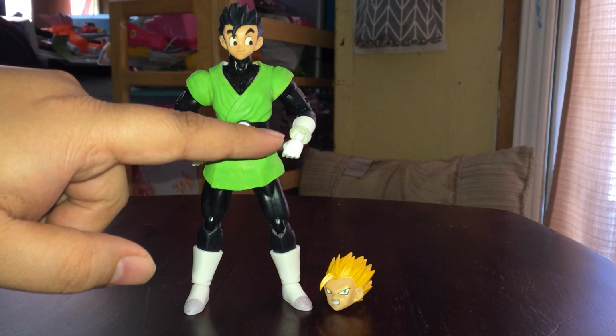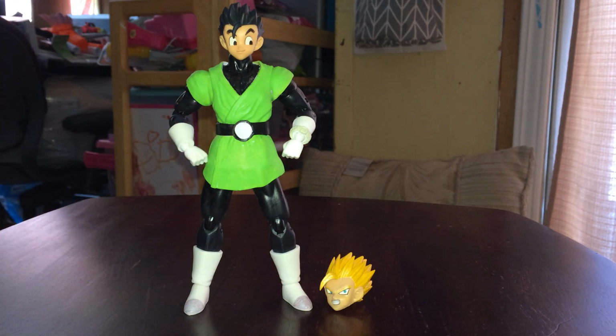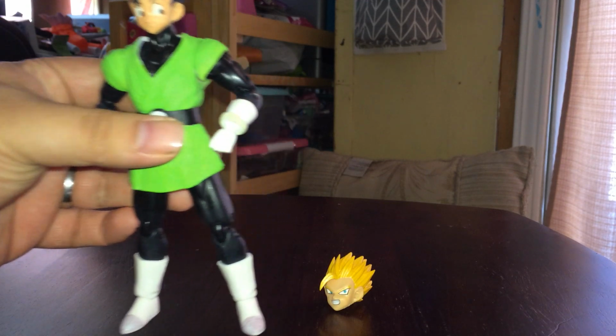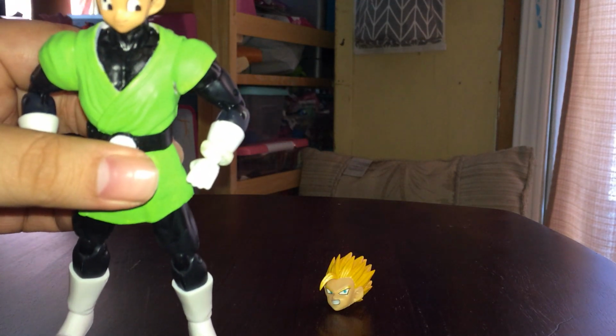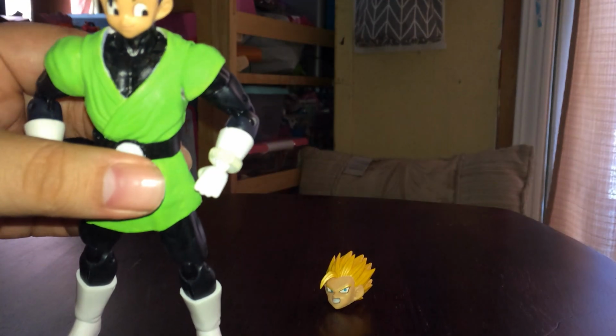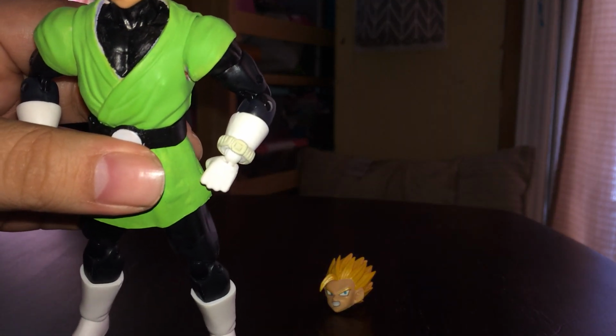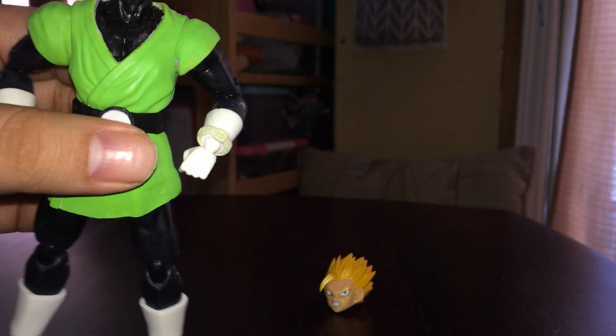I'm going to leave the watch gray, only because when he's Great Saiyaman in the beginning, you can really see it stand out. Let me see if I can zoom in on that. There you go. That's the wristwatch that I made for him using Milliput putty.